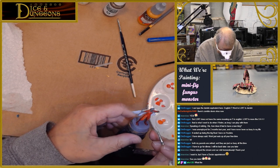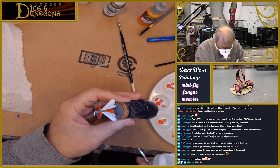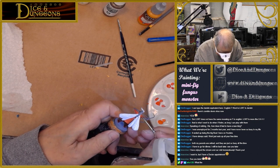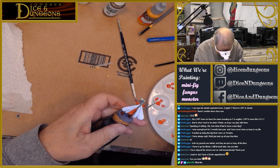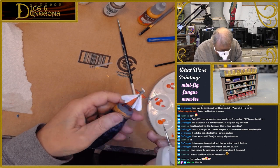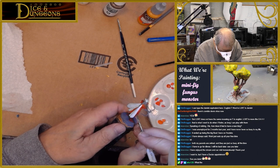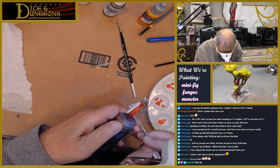You know what, there's just some little touching up around the boundary color here between the wings and the tunic. And like a little spot there. Okay, and then a little bit here too, where from one direction it looked like it should be one thing, and then from the other it looked the other. Spots on the back. This big spot here, I cannot say there was any excuse about rogue bristles. That was just, I brought the brush up to the work surface and smashed it unintentionally, but just smashed it into the other color.